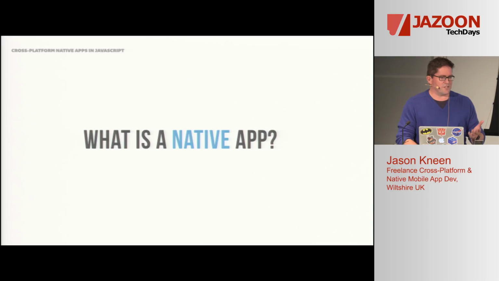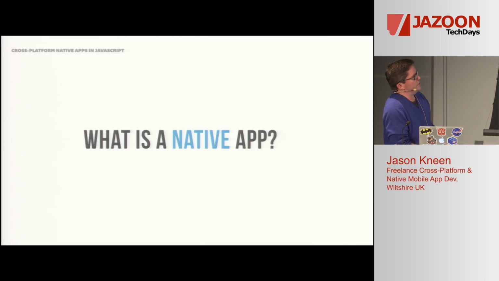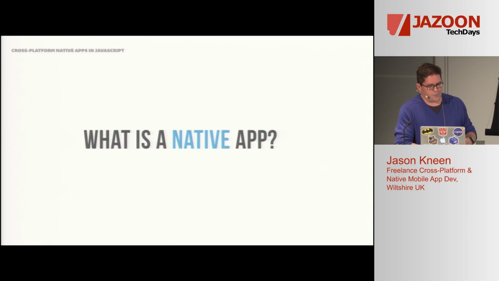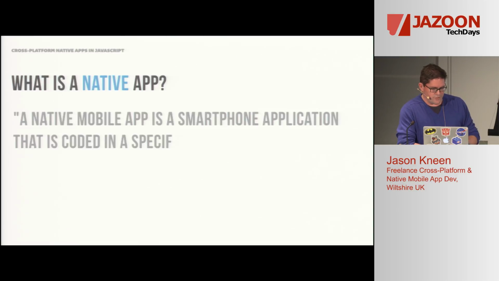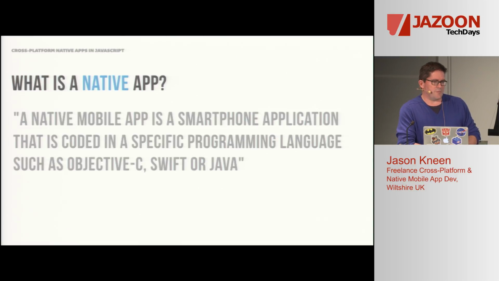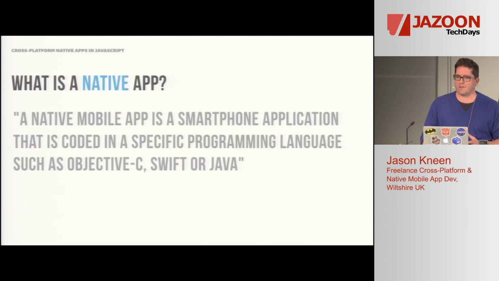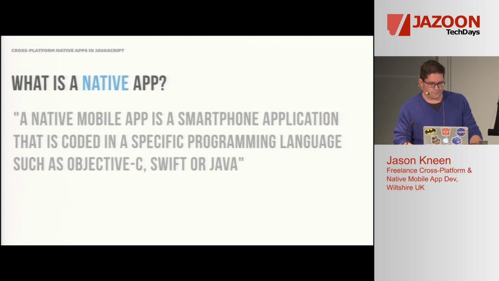So the topic of the talk is native apps with JavaScript and covering Titanium. And the first question is, what is a native app? What constitutes a native app? Different people have different definitions. If you do some research, some people say that a native app is an app that runs on a smartphone and it's developed with the native SDK. So it's written in Objective-C or Swift or Java. That's typically what most of my clients think when they email me and say they need an app. I need an app done in Objective-C or Java, because that's what they perceive to be native.